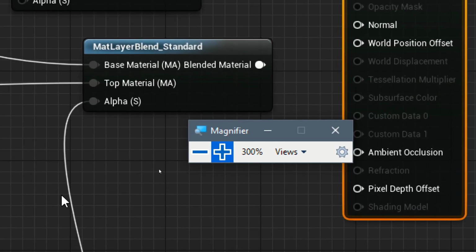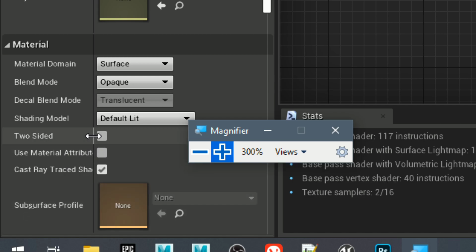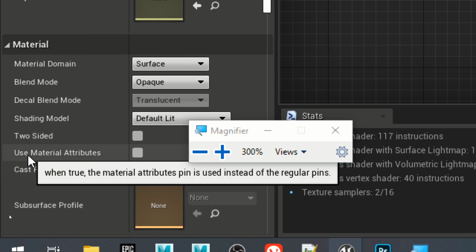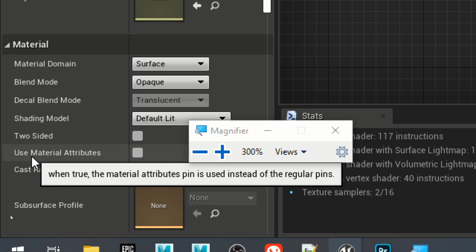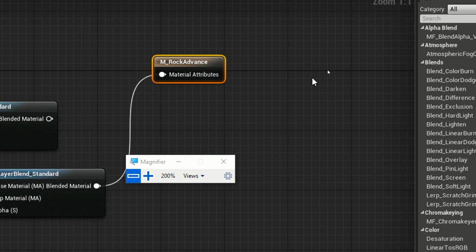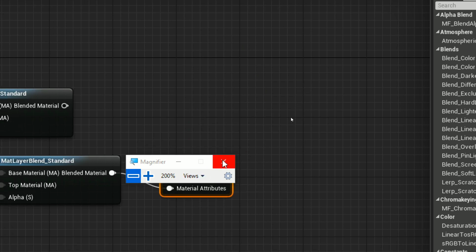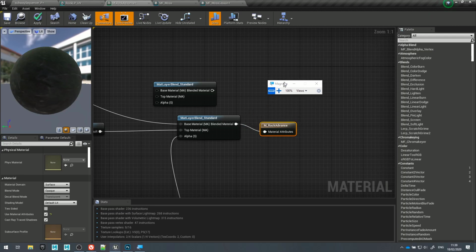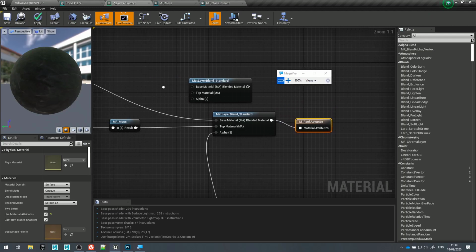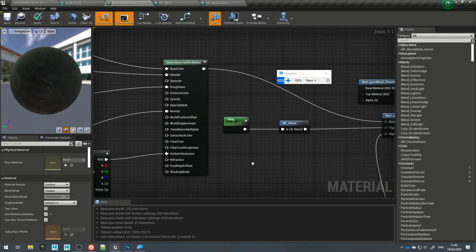You select it onto the left, and you can see here this use material attributes. If you tick this, it brings this down into a single node using material attributes. The reason we only need to use material attributes is because it's all compiled here. All of that's functioned into there.